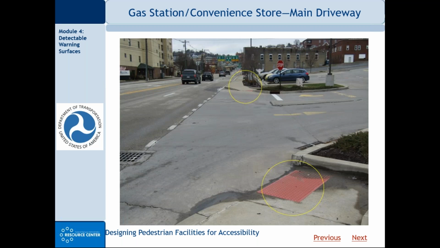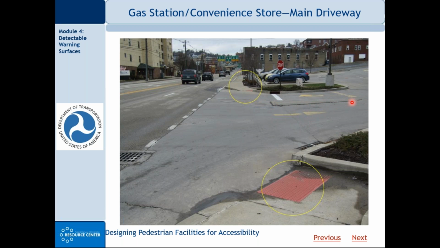So we're running out of time. This is my last example. This is Morgantown. This is one of our arterial roadways. And out of the view here is a popular gas convenience store that generates a fair amount of traffic. This is the main driveway connecting to the arterial. Notice it's a fairly big radius here, so traffic can travel at high speed.